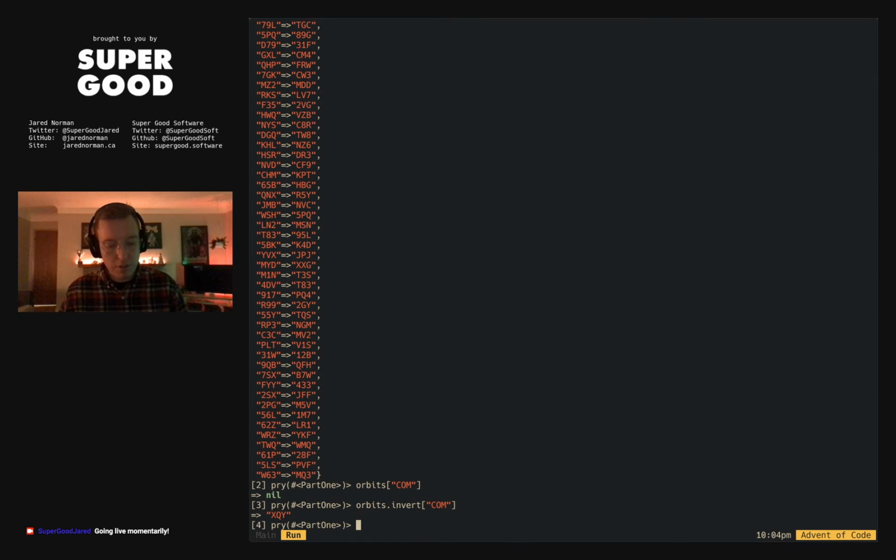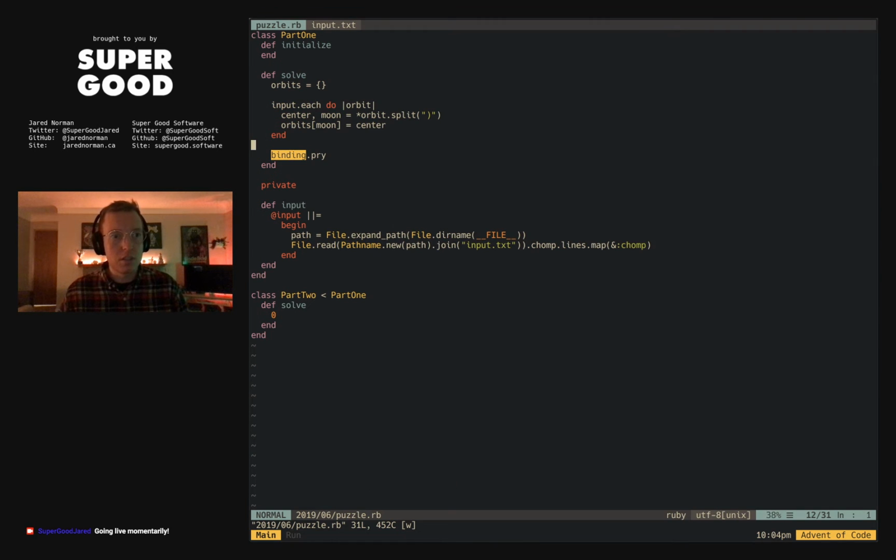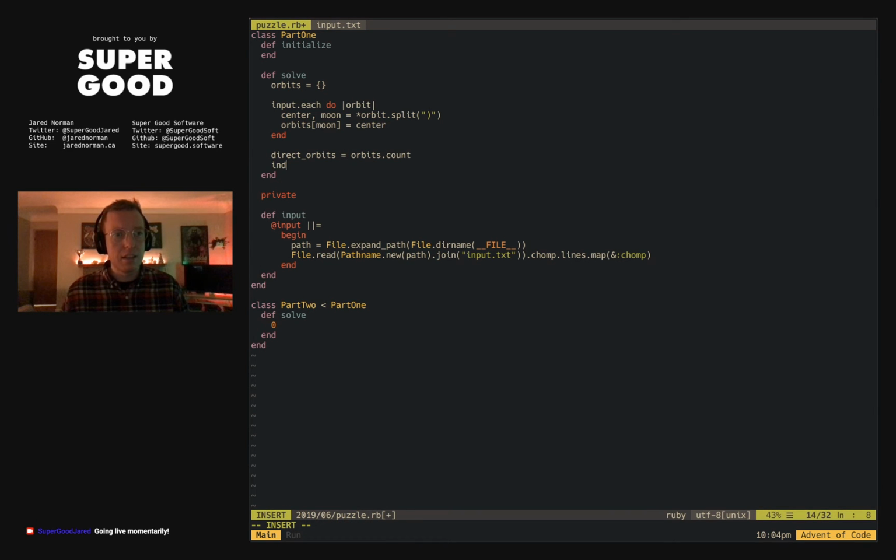So we need the direct orbits, and direct orbits is orbits.keys.count, or I think you can just call count on a hash. So that's that. And indirect orbits is the trickier one.